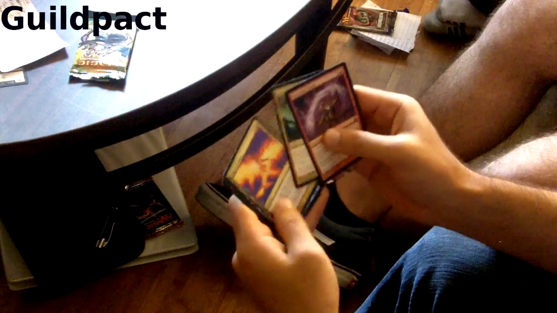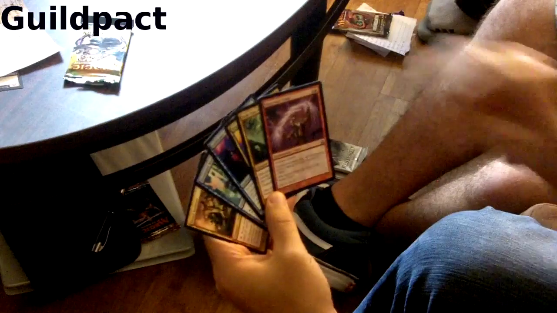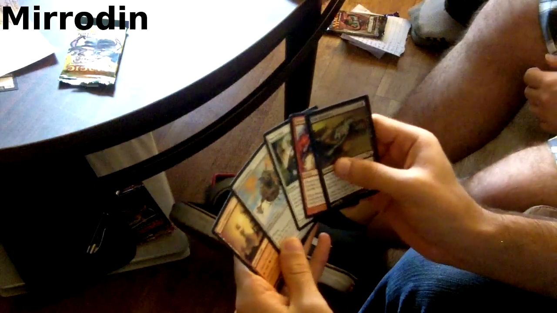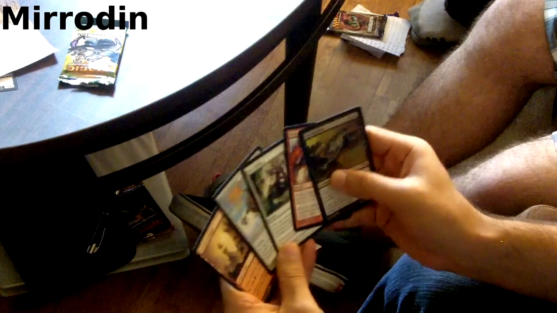Not necessarily great, but anyway, I already picked up a red card, so seeing this Hypervolt Grasp come back is pretty sweet. There are some other decent blue cards in here, but this thing just seems really good because you can turn your creature into a pinger, and if they're trying to 2-for-1 you, if you can leave mana up, that'll be great. But here I'm just looking at this pack, and I was like, I don't know, take the Molten Rain.